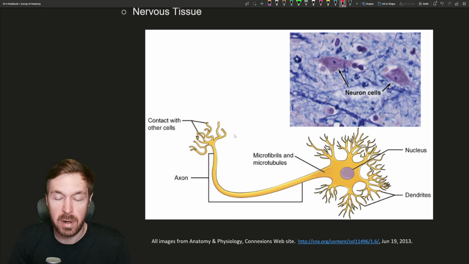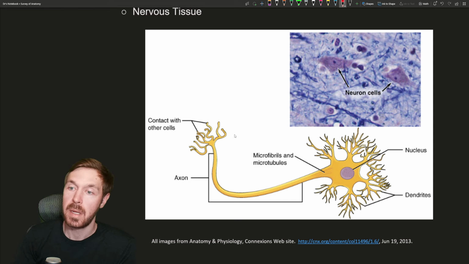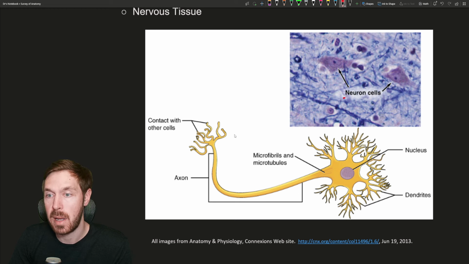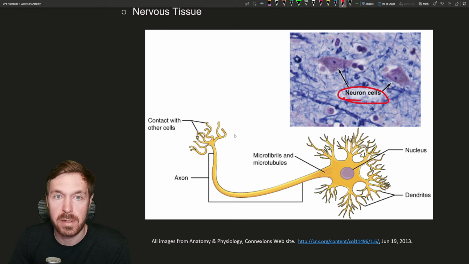Your nervous tissue is part of your central nervous system or your peripheral nervous system. So the functioning of it is the nervous system, communication, signaling, and so forth. Like you can't contract your muscles without sending a nervous system signal to them. And so the nervous tissue is primarily made up of neurons. Neurons are the primary communicating cell of the nervous system, but there are supporting cells around them. We find various ones in the central nervous system like astrocytes, ependymal cells, oligodendrocytes, and microglial cells. You don't need to know all those right now. In the peripheral nervous system, we have Schwann cells and satellite cells. So all those cells kind of work together for the nervous system to function.